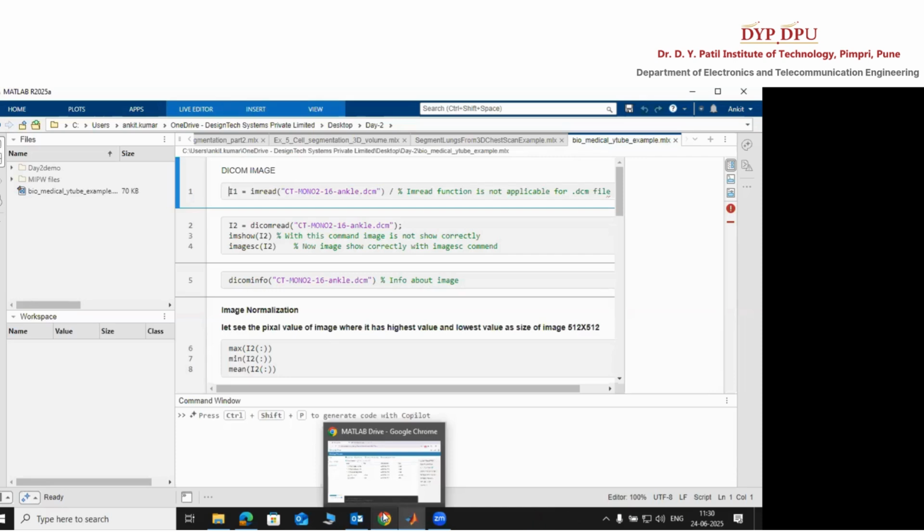So first things first, let us import a DICOM image. It's a very popular image. Let us understand this image. Everybody, in the chat box you will have all the code.